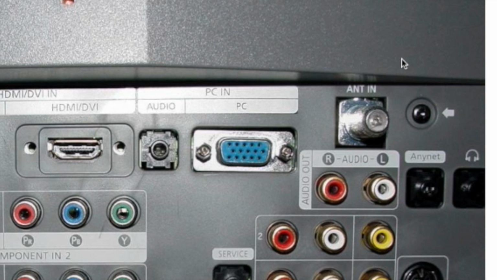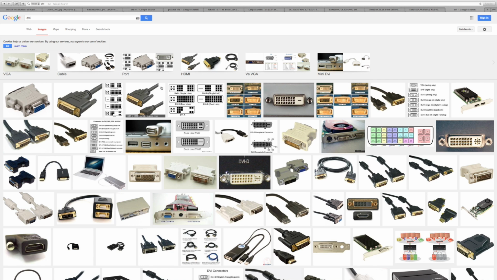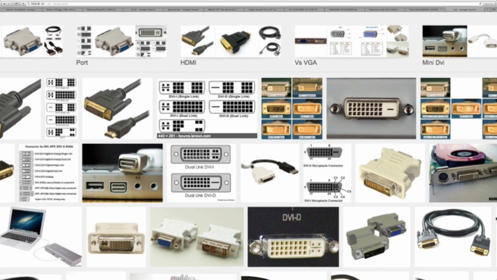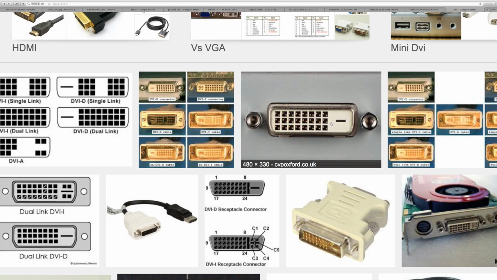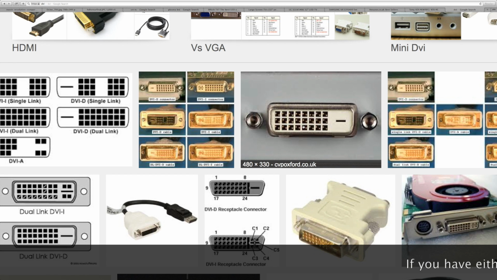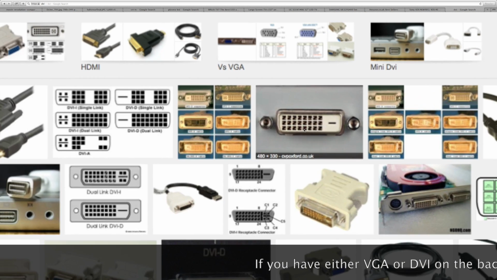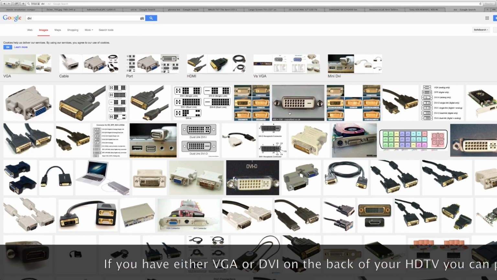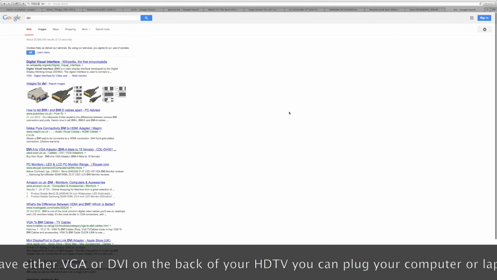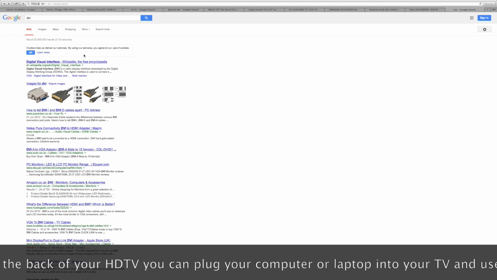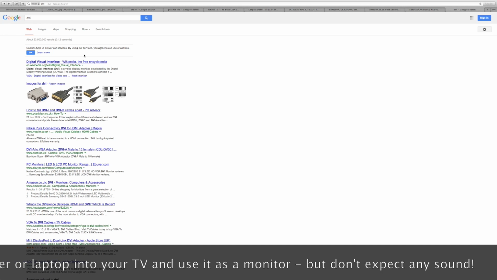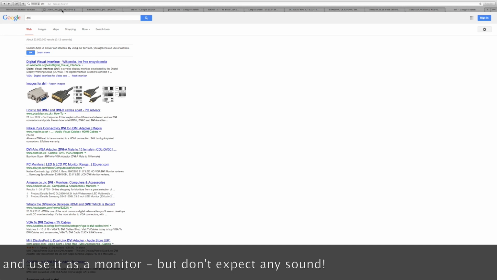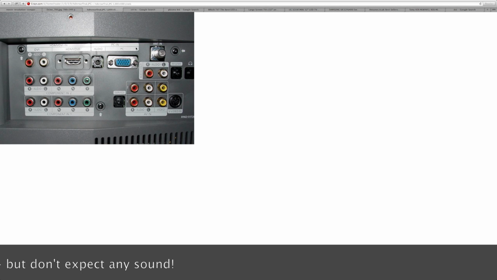Sometimes you can also have a different looking connection. So this is the DVI connection here, and this is what it looks like. It looks kind of like a row of squares. And you might see this on the back of your monitor, and if this is available in your TV, great, then you can go ahead and plug in via your computer into the back of the TV, if it supports that. It's not so common nowadays.